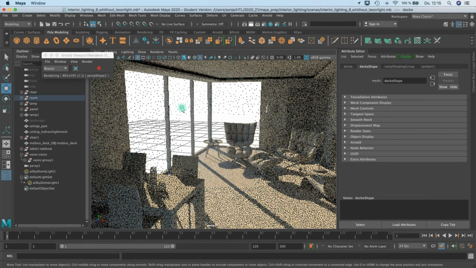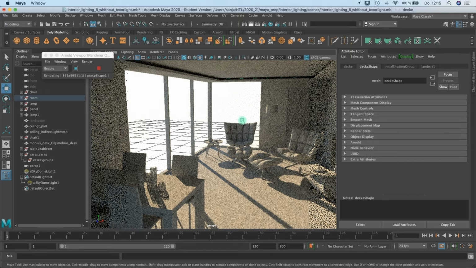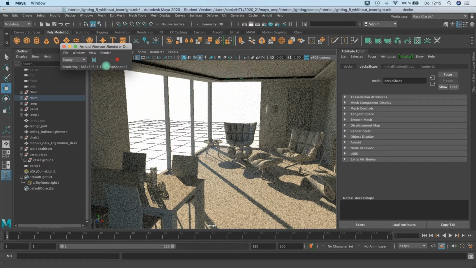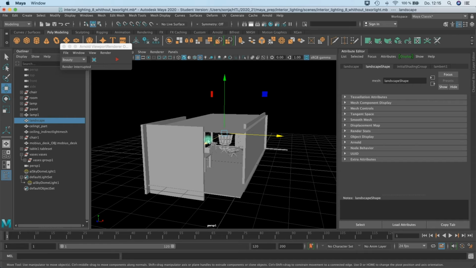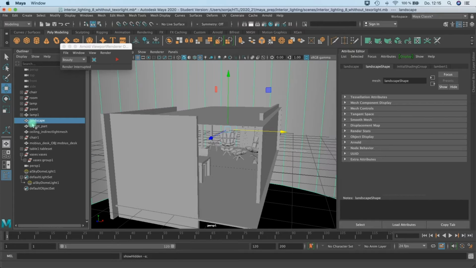I will add a landscape later on, or maybe we do it right at the beginning. Yeah, let's do it right here. So I just press play and pause to stop my preview rendering. What I prepared is actually a landscape shape, and I can unhide it with Control-Shift-H.